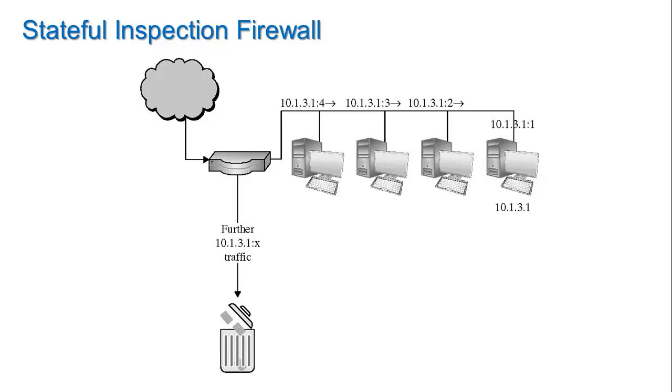Because a stateful inspection firewall maintains a memory of the activities of different hosts, it may identify this series of requests as an attempt by the outside host to conduct a port scanning attack. Once the number of port inquiries from the same host exceeds an established threshold value, the stateful inspection firewall can then block or discard all future requests from the outside host.